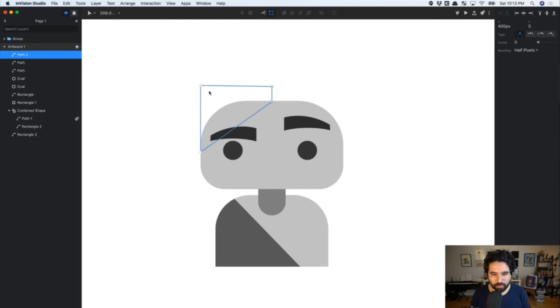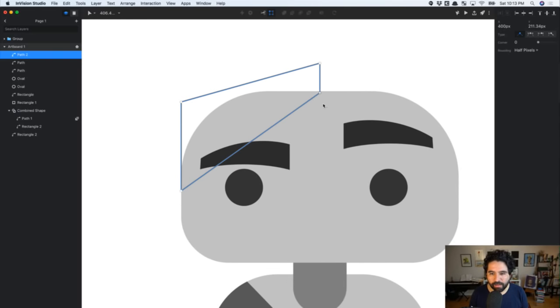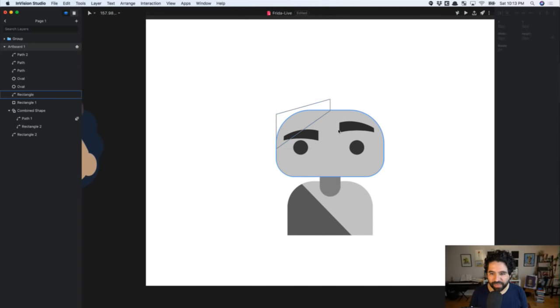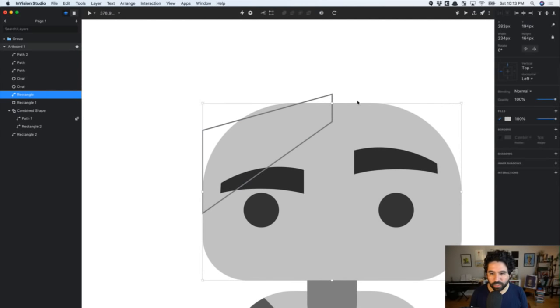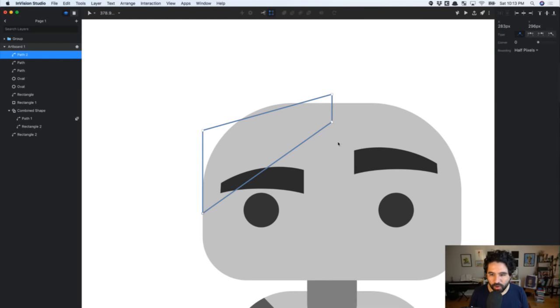I'm going to move these points over here. Actually, they have to be closer to her head, to her face. All right. Actually, I think this needs to be a little bit taller. Yeah, around there. We're going to be covering that, so don't worry about that. So, let's start with this point. I'm going to move it a little bit here so it's open. The hair is open a little bit in the beginning. Then let's change the node so it's like this, and so it is open like this.